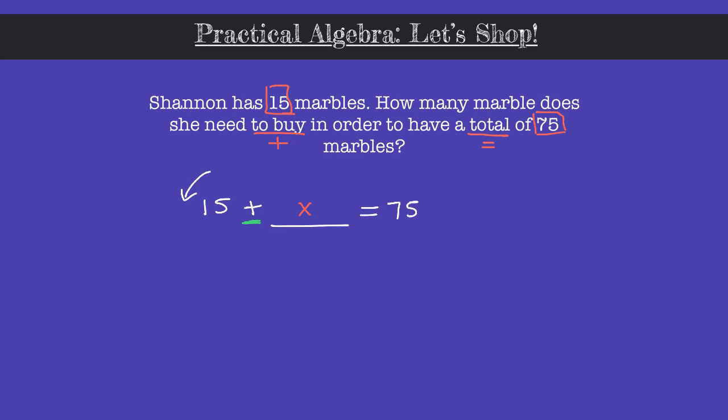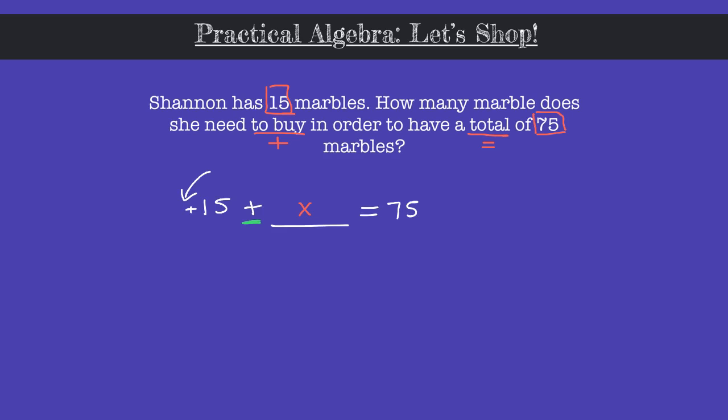Now that I know they're not connected, I have to look at the 15 and see what sign the 15 has. Well, in this case, the sign 15 has is not negative, so if it's not negative, it has to be a positive 15. So if I have a plus 15 or a positive 15, which means the same thing, I can go ahead and subtract 15 because that's the opposite operation that we're going to apply.